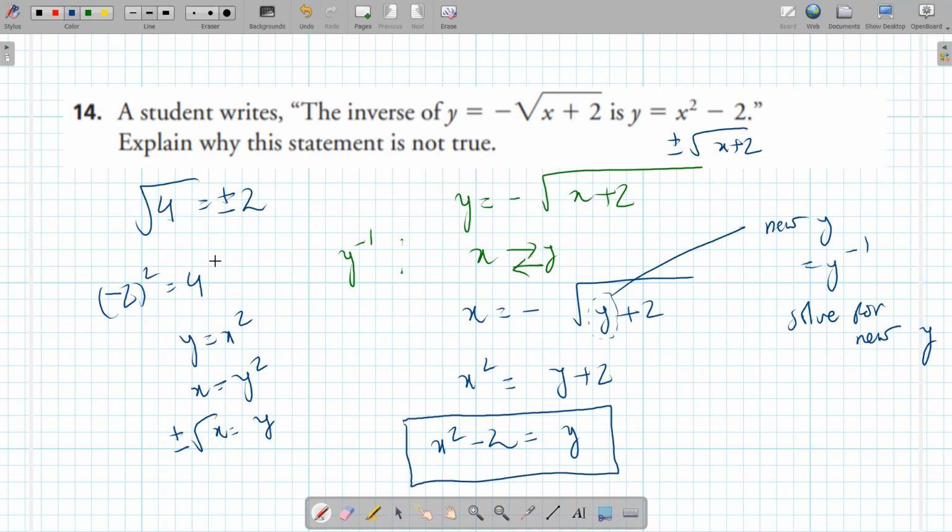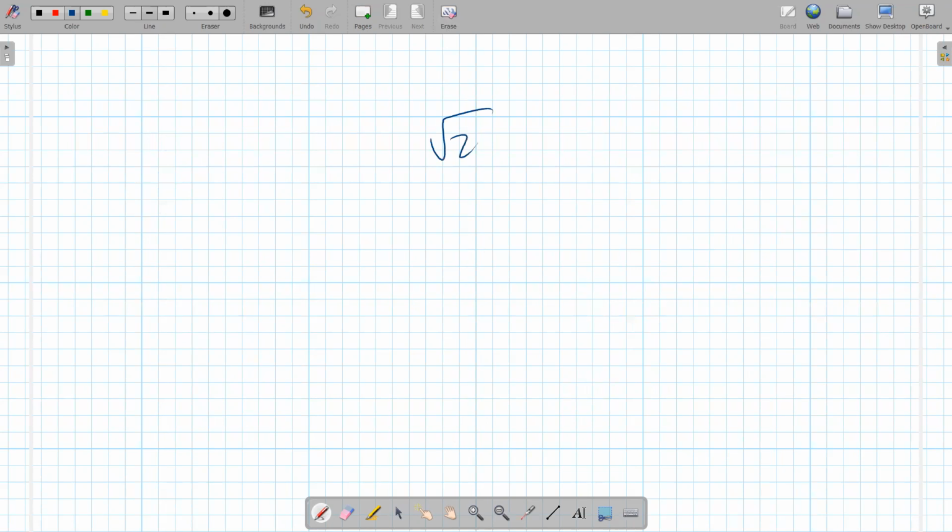Wait, could you have just said that from the start, that you have to add a plus? Or you have to add a minus, because usually you would get the plus one by itself, right? Square root of 25 is 5. That's what the calculator gives you, but we know it's plus minus 5. So we need to add the minus. Okay.